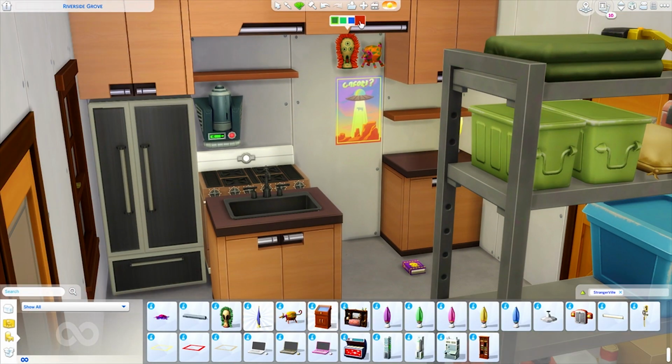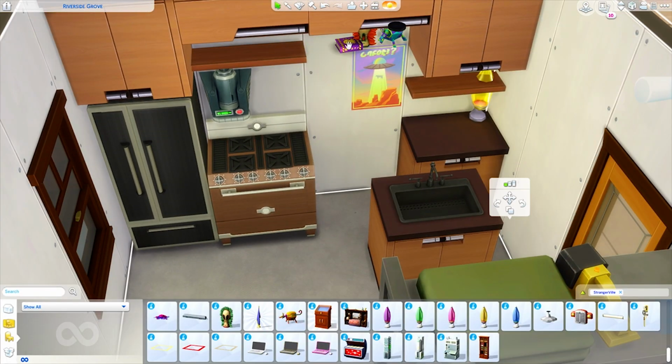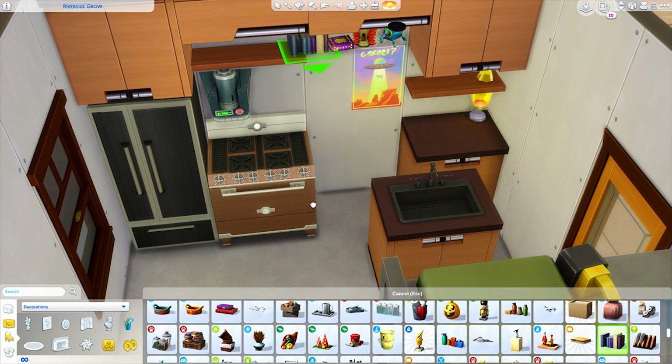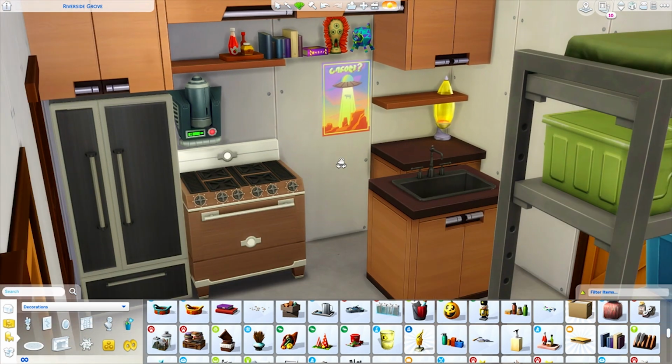And I love this little alien-like toy we got with Strangerville. It's so cute, and I thought it worked out really well for this kitchen. And of course, I used all of the Strangerville posters in this house. I had to. They are so perfect, and I don't get to use them that often.